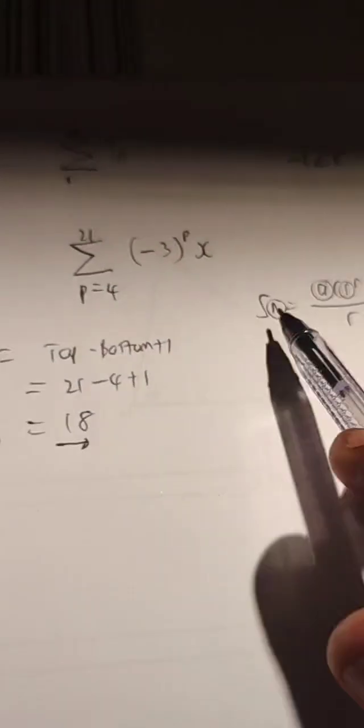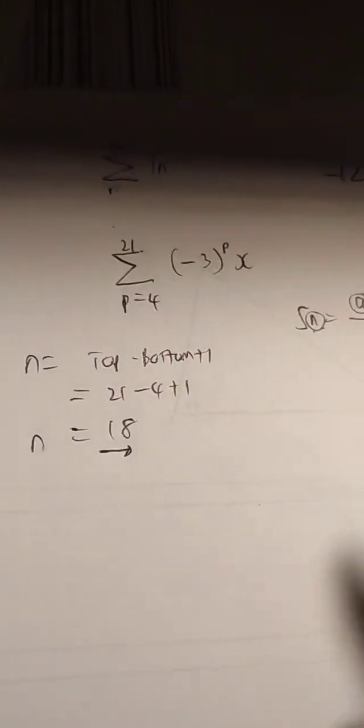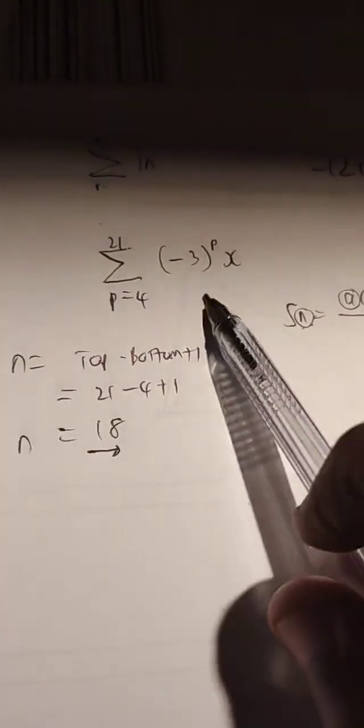Yeah, 18. That's the number. So we know we are going to be dealing with S18, which is great. Okay, no problem there. Then let's just get the first 3 terms of this series. So n, we are done. We got that. Second, get the first 3 terms of the series.